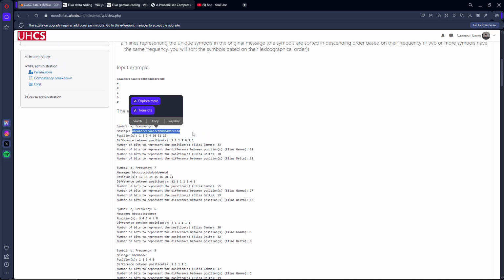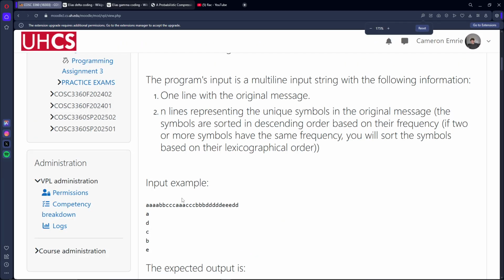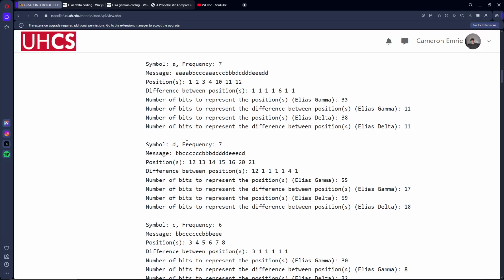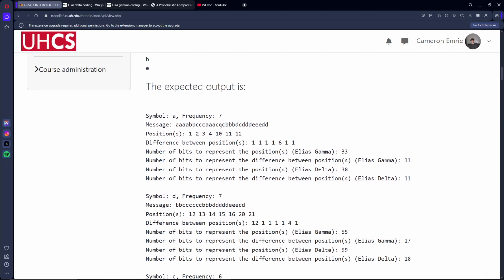So this is a brand new string with no A's that we are going to be using to count for D. You'll see that D is going to be right here in the 12, 13, 14, 15, 16, 20, and 21st position. Make sure you are not counting where D is at in the original message, because otherwise these numbers are going to be wrong, right?